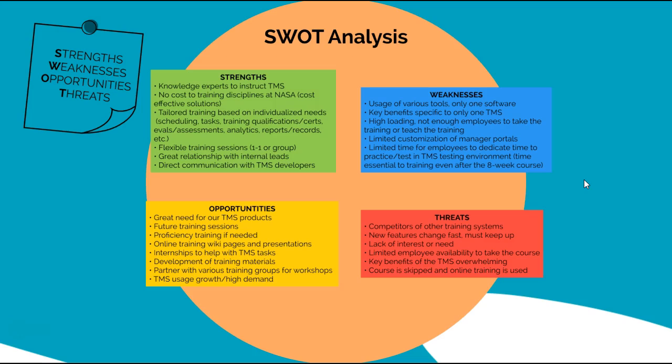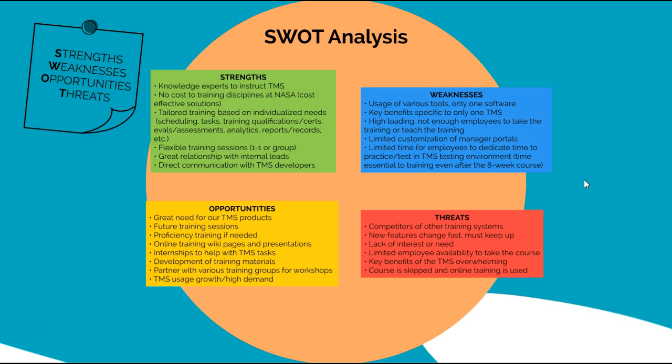Opportunities. Great need for our TMS products. Future training sessions, proficiency training if needed, online training wiki pages and presentations, internships to help with TMS open tasks and help relieve various strain from overloaded groups, development of training materials, partner with various training groups for workshops, TMS usage growth and high demand, and threats, competitors of other training systems.